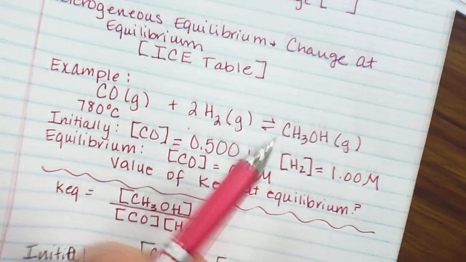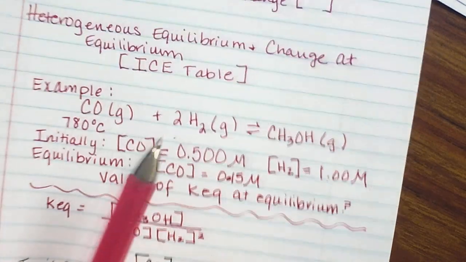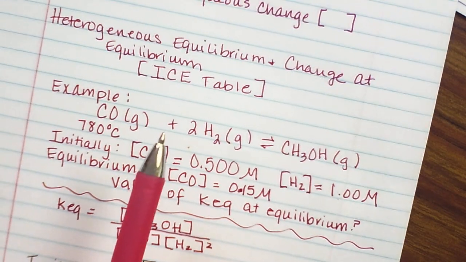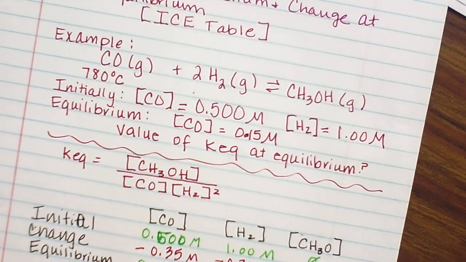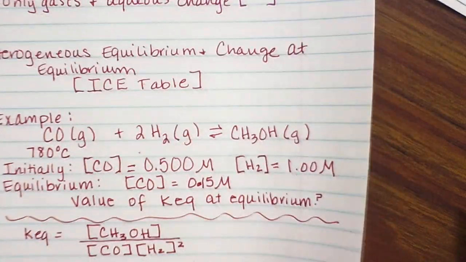All right, here we go. But you have to set up ICE tables, and then they say things like, in the ICE table, what is the change? What does X represent? That's how they handle it. They like have you fill in the blanks in the ICE table. Okay, here's your next problem. I like them. I think they're fun.